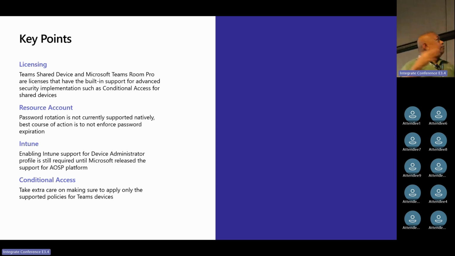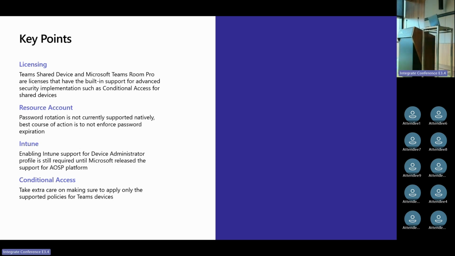And yeah, enabling the Intune support for device administrator. I think we talked about that in the portion that we skipped. Currently, because this device is not Google Play enabled, it is still managed under the legacy administration model from Google, which Google has retired. But it is what it is today until we move to the new Android OS 13.